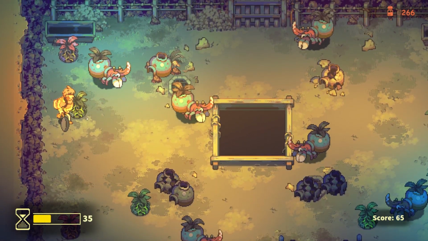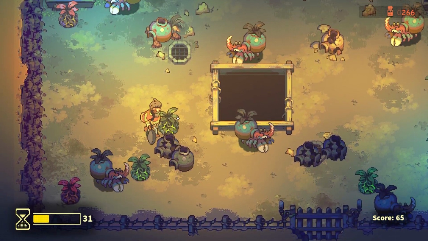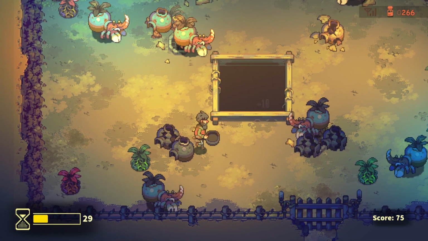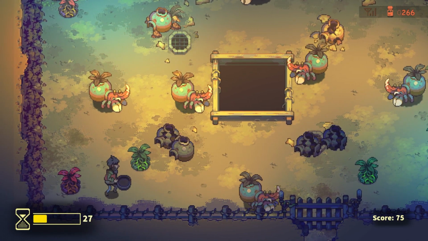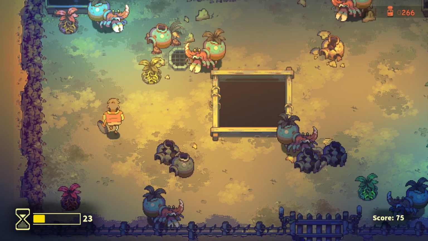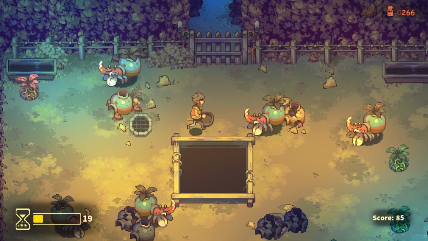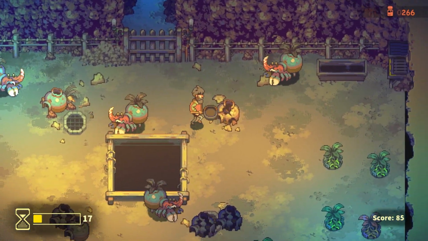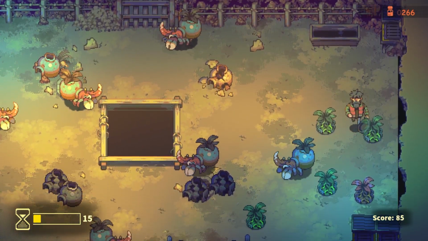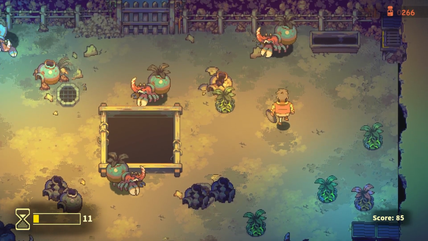Oh, I'm running out of time. No! Crabs, no, don't move it further away. I don't like that. All right. I'm going to try and get some more of the red ones in. Boom. I think it'll be more beneficial if I just try and get these in. I'm pretty sure this is pitiful. I forgot that I could aim these.